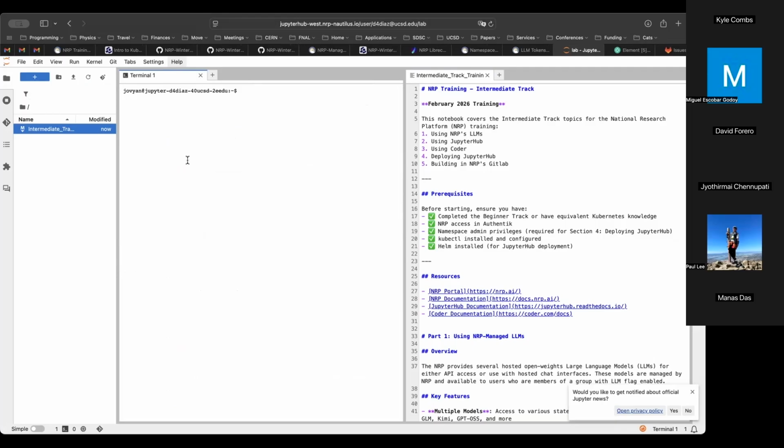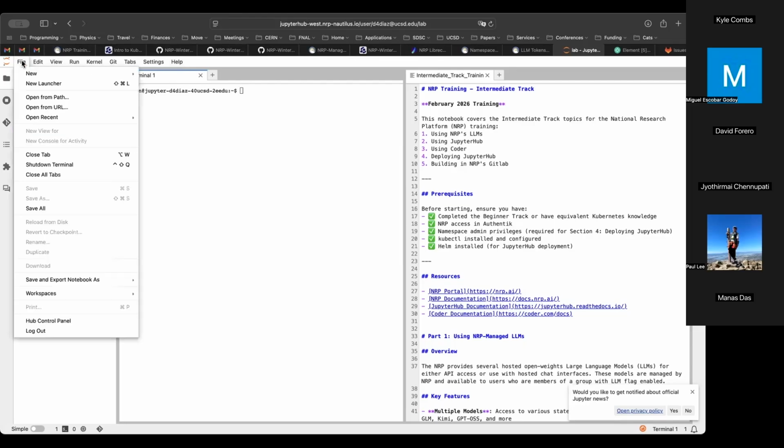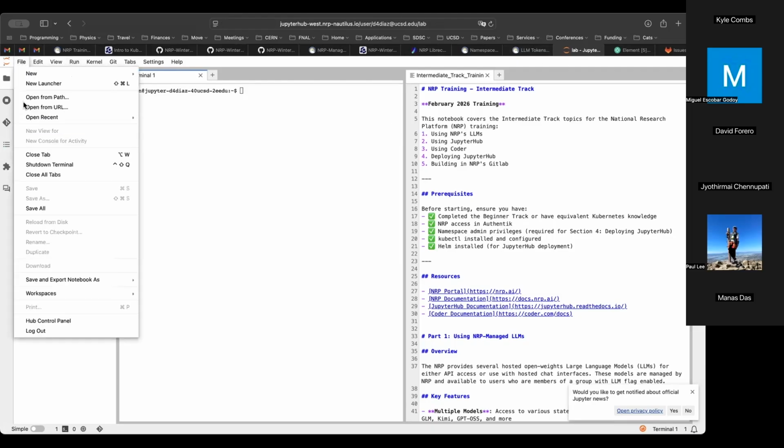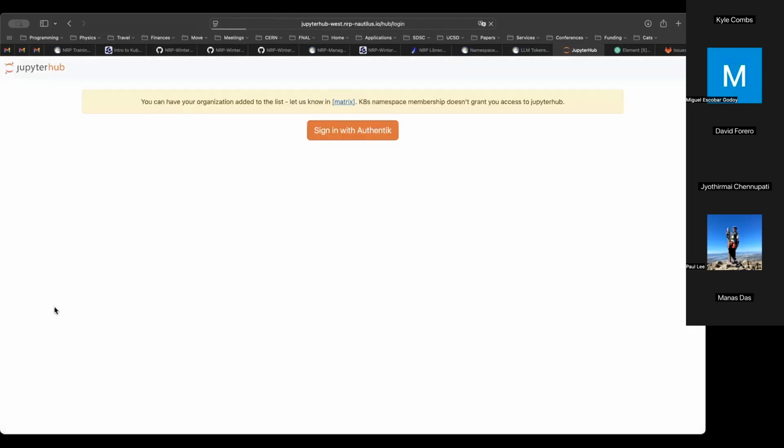And then the 5 GB of storage. Everything that you see over here is under your home folder, which is your persistent storage. So anything under this folder is saved when you save your session and you log out. I'll log out now just to show you. I'll log out, and I'll sign back in.